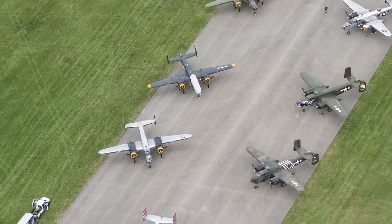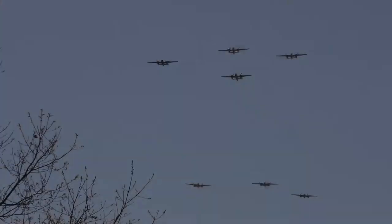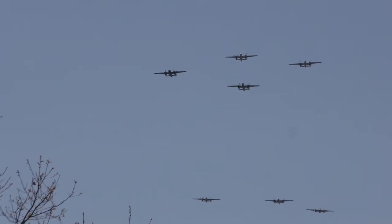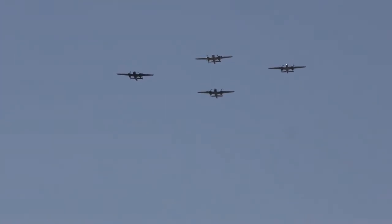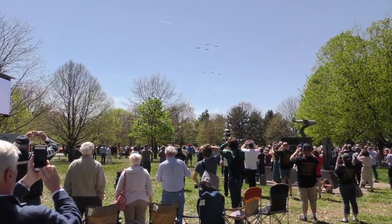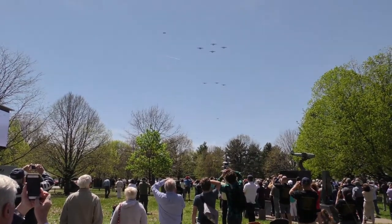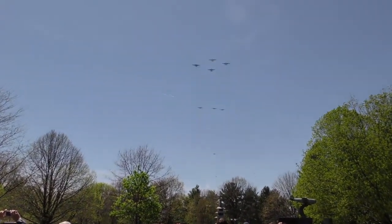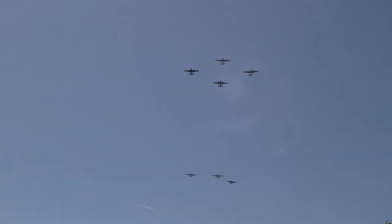On top of it, all the pilots — especially myself and the other crew — were just giddy with excitement to be able to come out, fly this across country from New York, bring it here, and land on this historic field. To be able to log that in a logbook, and know that — especially with Lieutenant Colonel Dick Cole still here — we are not only honoring their legacy, we're still honoring a member of that group that inspired a nation during World War II, and has inspired many of us to go on and become pilots and, in my case, to serve in the Air Force.